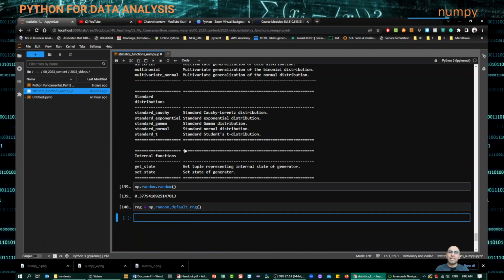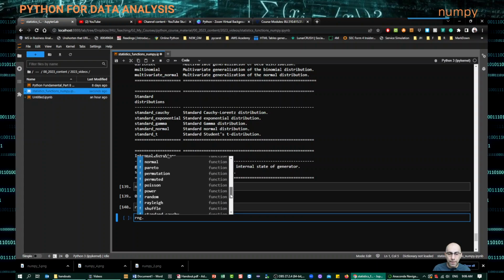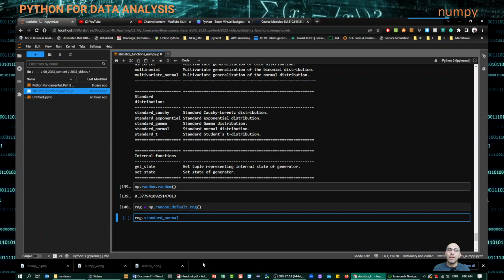But what kind of random number is this generator going to generate? Well, it could be used for any kind of random number generation. So let's practice. rng dot, what do you want? From a beta distribution, from a gamma distribution? What do you want? Do you want it from a uniform distribution, a triangular distribution? So let's use standard normal. Standard normal, and let me put a question mark in front of it.